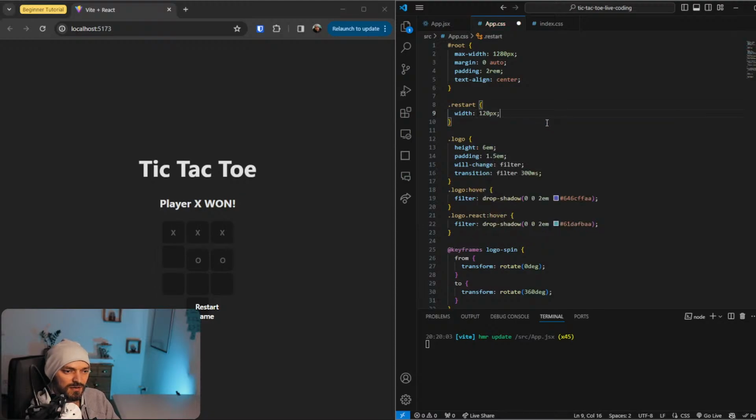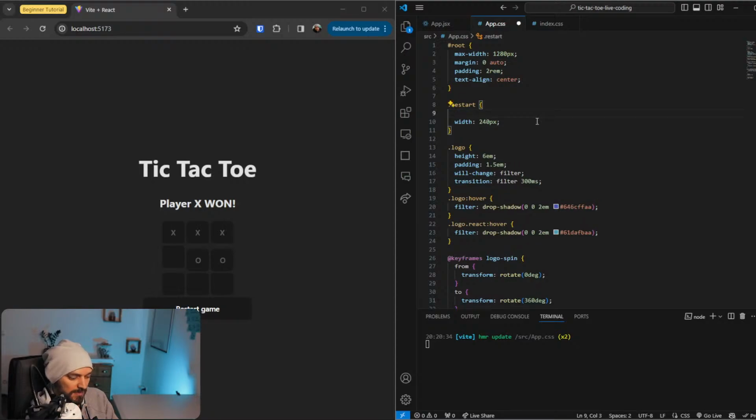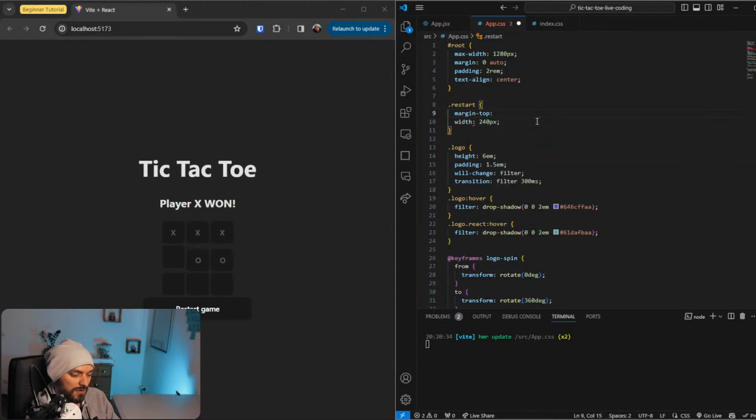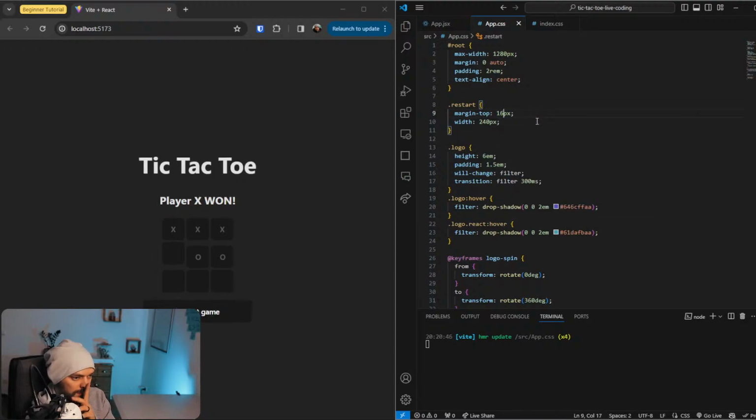Let's just see what that looks like. Nah, it can go higher. 240. Nice. Let's add a margin top of, say, 8 pixels. Yeah, maybe more. Yeah, something like that. So now we have a proper reset button.